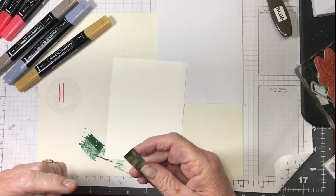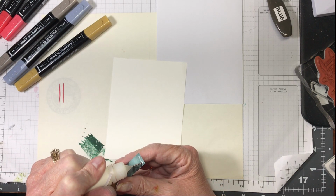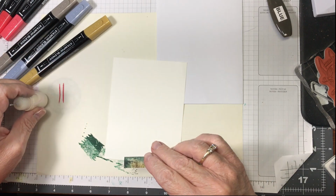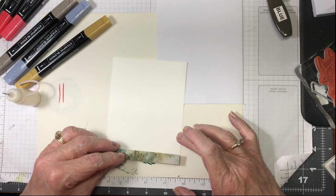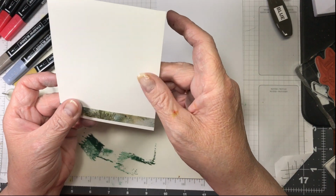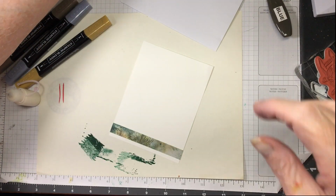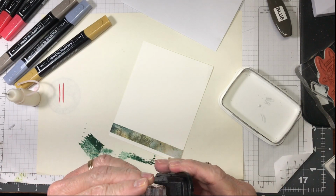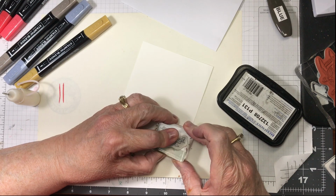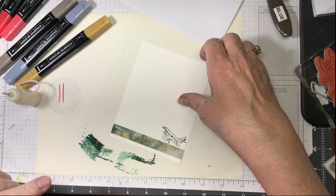And then I'm going to glue this on. Just remember to glue the right side down, not the wrong side. Because especially with this one, it looks the same on both sides. Or the same colors on both sides, sorry. It does not look the same. It has the same colors. There we go. And now I am going to put this on. Isn't that cute? I love that little one.